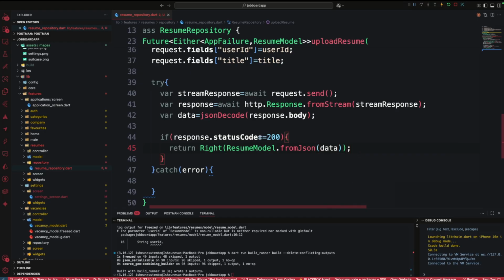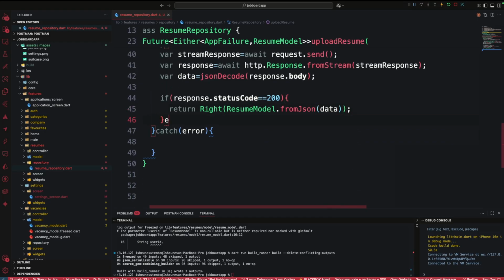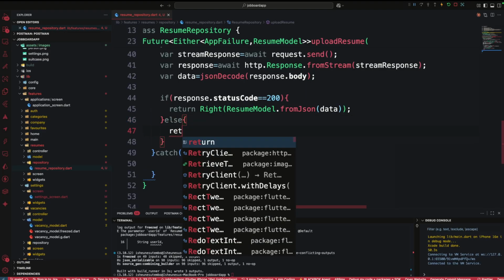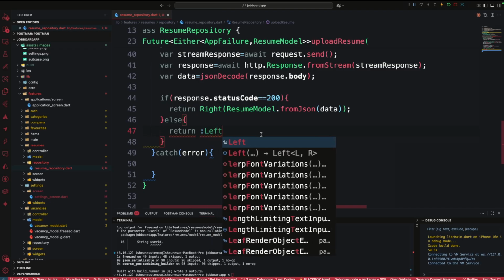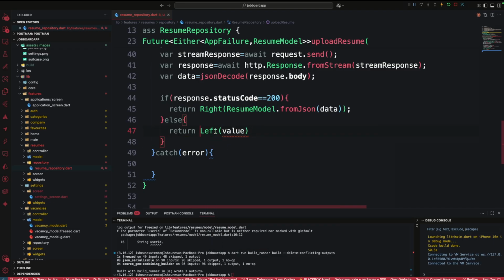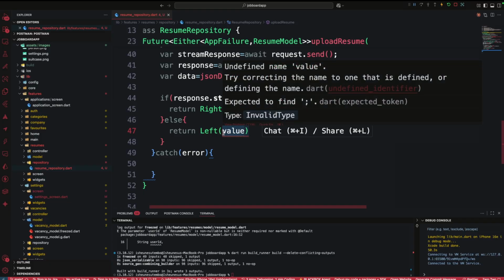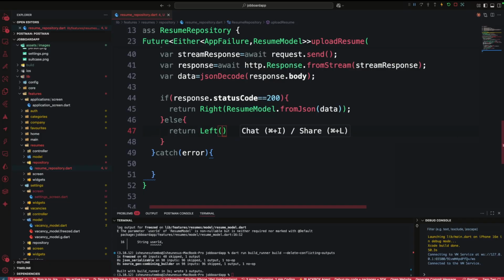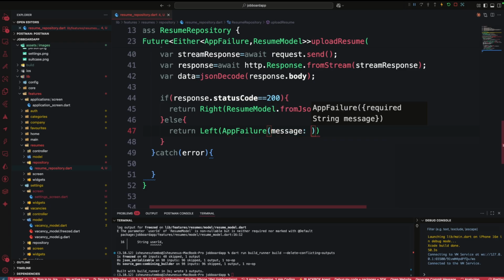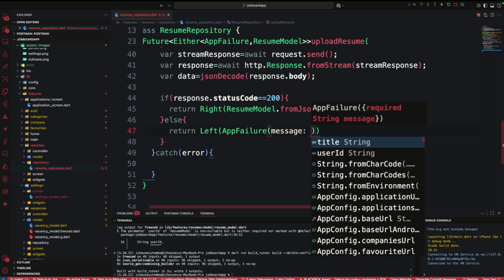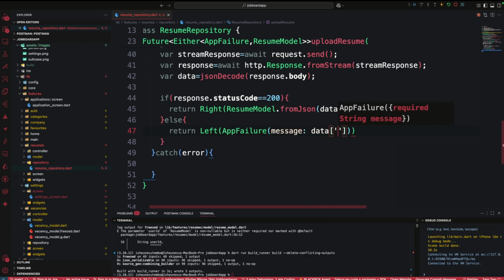And then else, that means we have an error, right? So if we have an error, we're simply going to return left, from fp dart, and here we pass in AppFailure, and then the message is going to be data['message'].